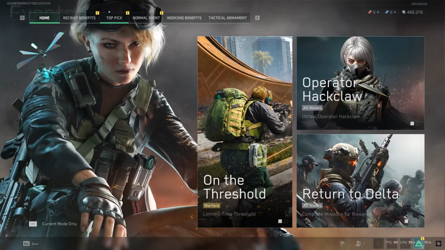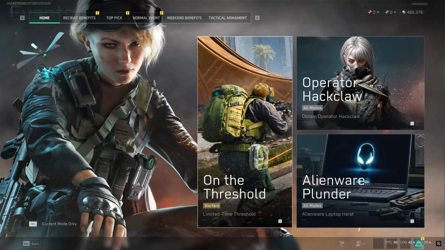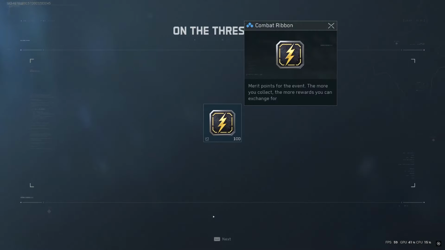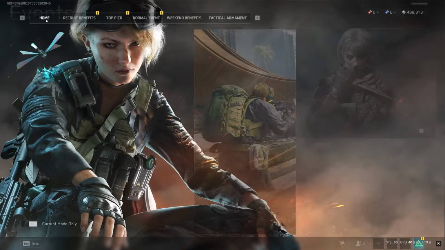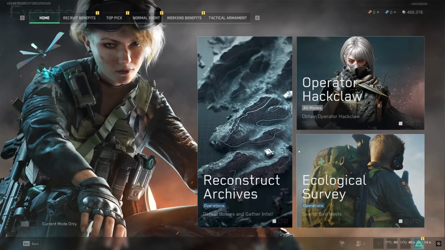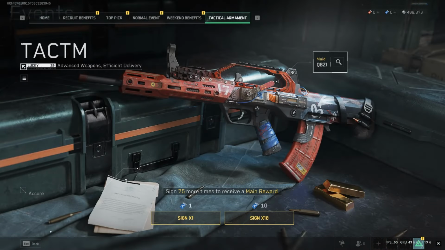Then there are events in the game that you complete. Now there's operation events and there's warfare events. These are events where you just have to complete specific tasks in game. So for example, play 1 warfare match and it'll unlock you some combat ribbons. You'll get a bunch of events, which is pretty cool. It gives you something to grind for and some things to play for, and you can change the mode to operation to do the events for the operation mode.